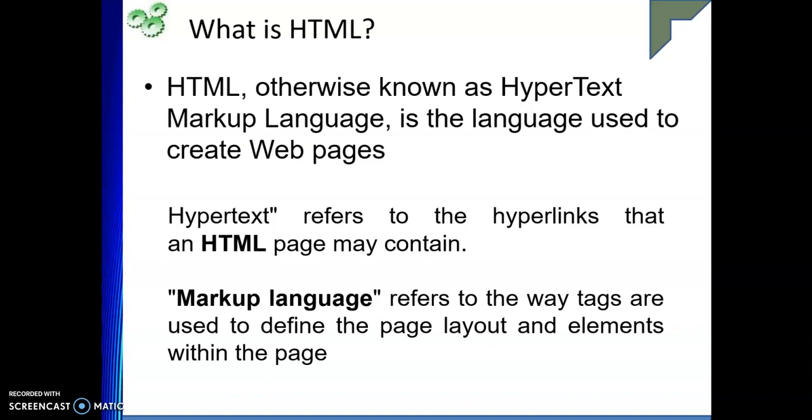So HTML is called a hypertext markup language because it is a language that allows a user to organize and improve the appearance of the text and the contents, and also to link the text with certain information over the internet. So hypertext refers to the hyperlink itself. Whenever I'm creating a web page, from a place I can move to another document, I can move to another website, or within that page itself I can move down, I can move up, and all those things.